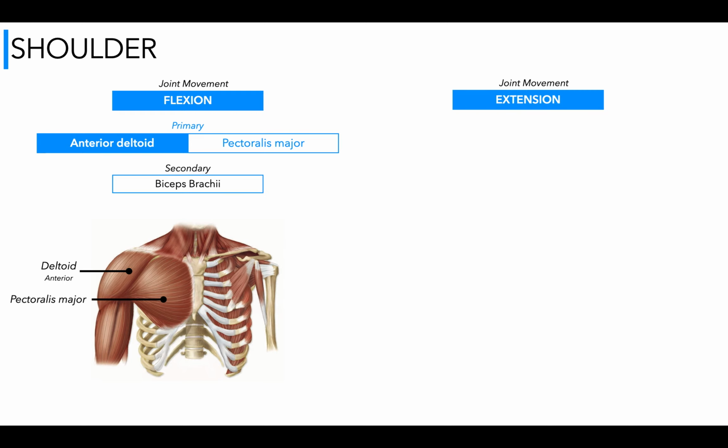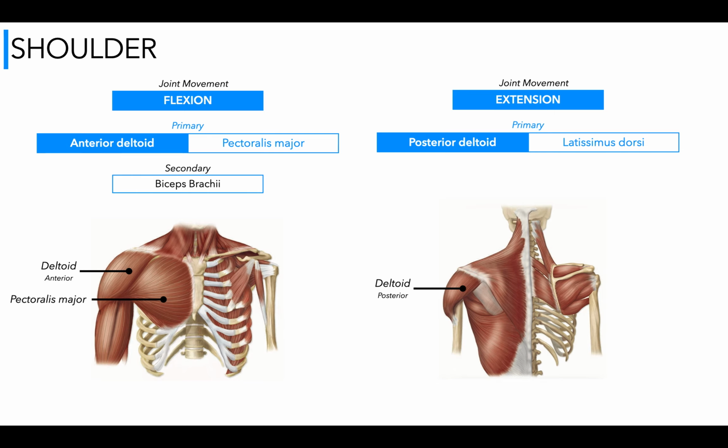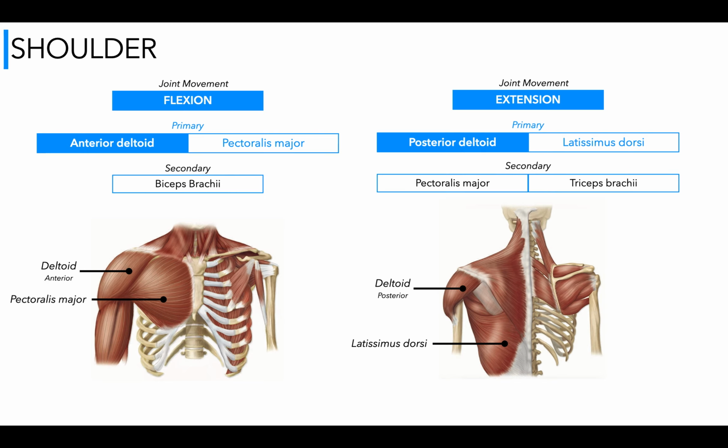Okay, shoulder extension. We have the posterior deltoid. Now I've highlighted that one to show the antagonistic pair with the anterior, but the latissimus dorsi can also be pretty much the main one there. They are both primary, and depending on what you're doing, will determine how much they're used. So there's your posterior deltoid, and as we've seen from what I've just done, there's the latissimus dorsi. Okay, secondary muscles here we have two, one being the triceps brachii, which you could have guessed, and the pectoralis major plays a secondary role in some shoulder extension.